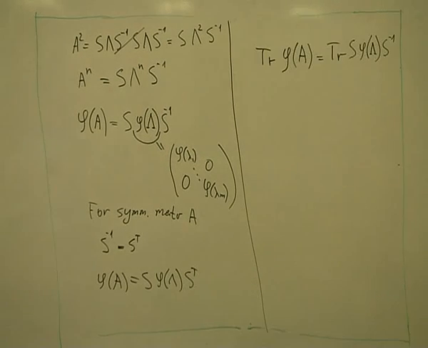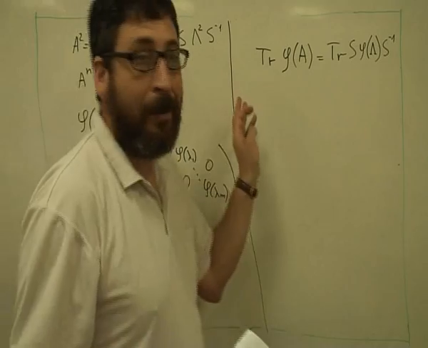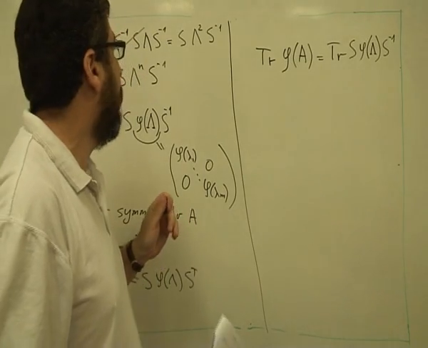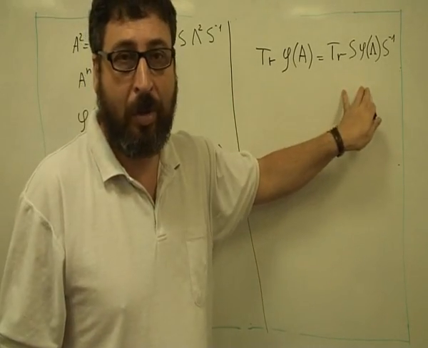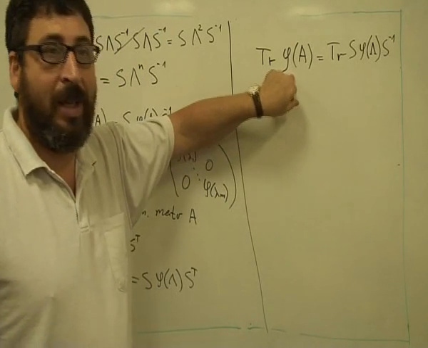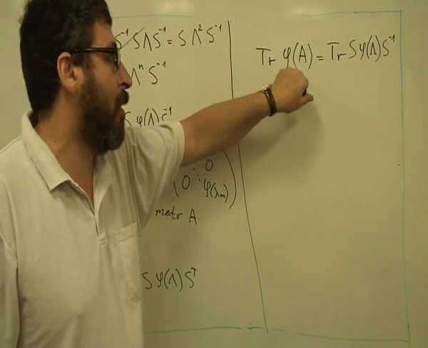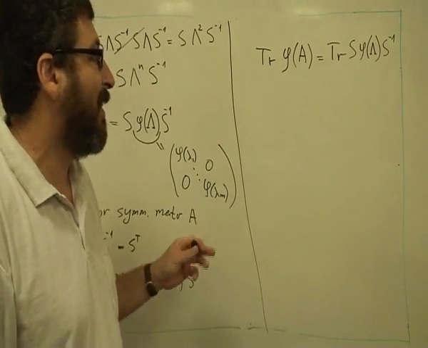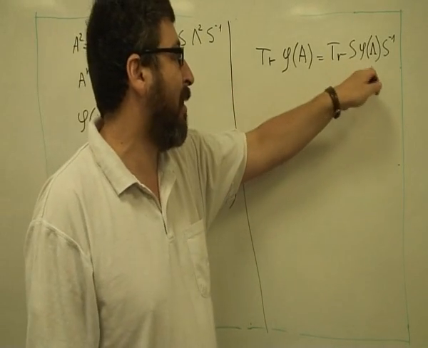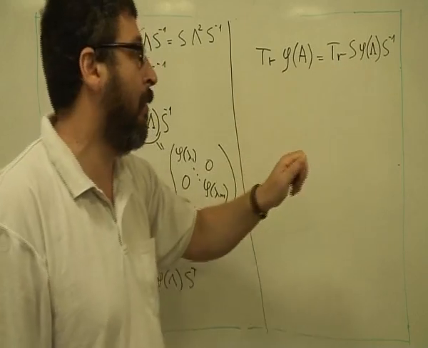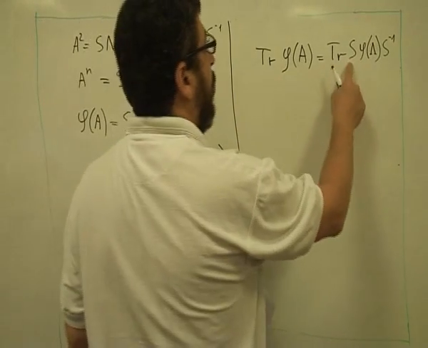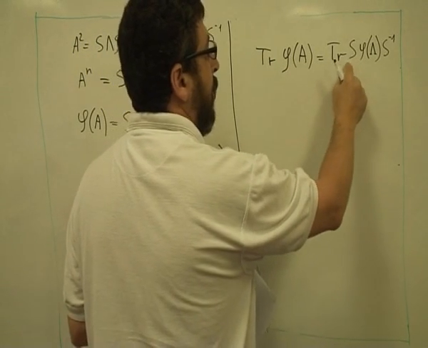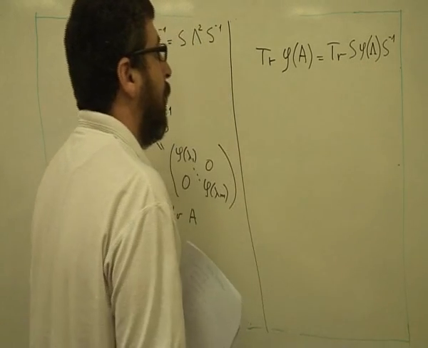And there is one more thing I will need: to take the trace of a matrix function. So a matrix function is a matrix which depends on my matrix A. Trace is a number. So I want to express trace somehow as a function of eigenvalues. So let me substitute trace of phi of A. We told phi of A is S phi of lambda S inverse.